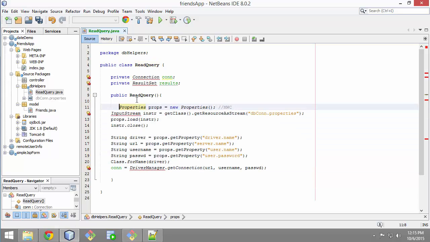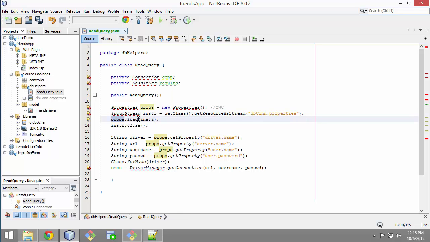So I've got, again, some errors I'll clean up, but I want to show you my logic. I'm declaring a new properties as props. I'm declaring a new input stream as inStream. And essentially, this just lets me read in the contents of a file. And the file's contents that I want to read are dbcon.properties. I want to get that URL, username, and password.